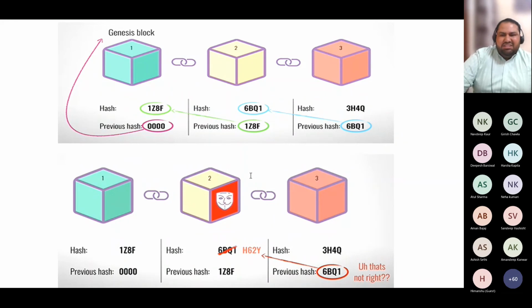But using hashes is not enough to prevent tampering, because there are supercomputers with more computation power, and they can compute thousands of hashes in a day. So to mitigate this possibility, blockchain implements something called proof of work. Proof of work is a mechanism that slows down the creation of new blocks.